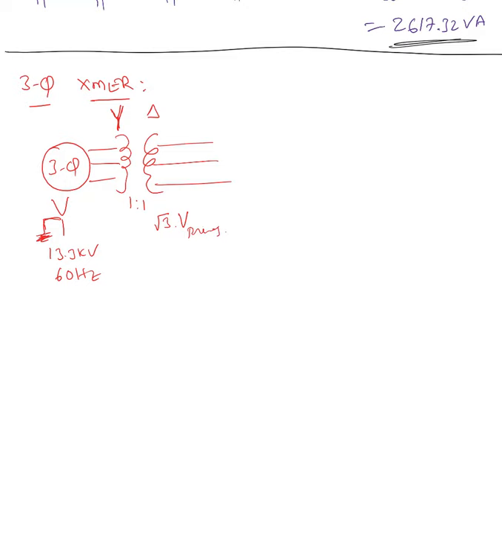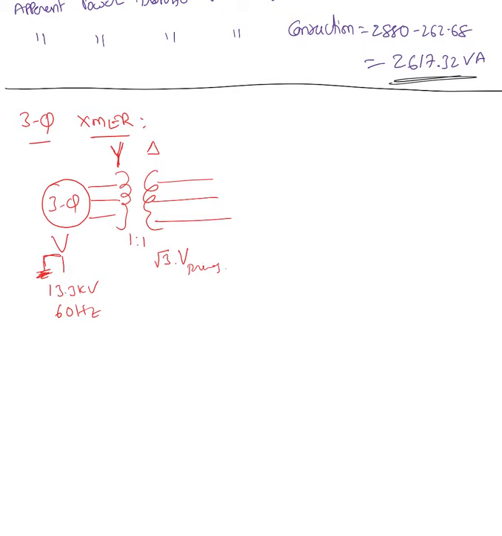Another advantage is in transmission lines. Since it's a delta, there are only 3 wires. So when they build a transmission line, they need to build it for only 3 wires, not 4 wires. That's another advantage. This transmission line is going to end up at a substation. Here you will have delta to Y, and then this Y is going to be distributed to the local loads. That's how a simple power system looks.